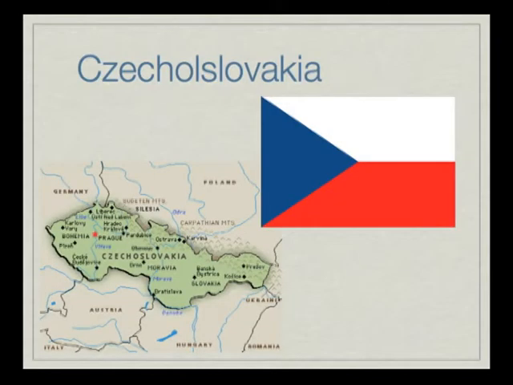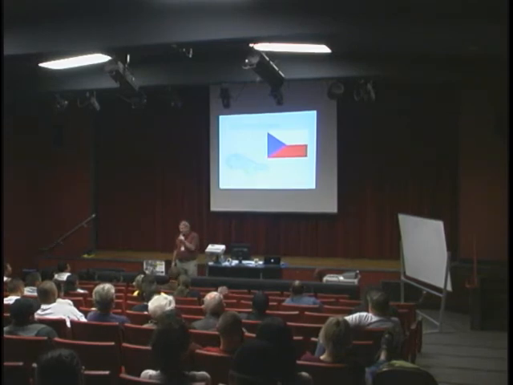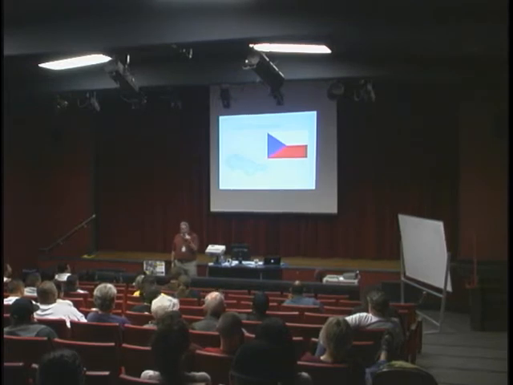Czechoslovakia is a country that was created at the end of World War I from bits and pieces of other countries, of the empires that had fallen apart that year. Today, of course, it's divided into Slovakia and the Czech Republic. And there were ethnic differences. Slovaks were generally looked down on in Czechoslovakia. They were mistreated in the sense that people thought they were stupid, and there were all kinds of jokes about Slovaks. Slovakia is to the right in Czechoslovakia, and the Czech or the German areas were in the other area.